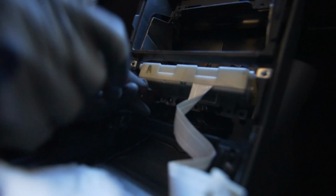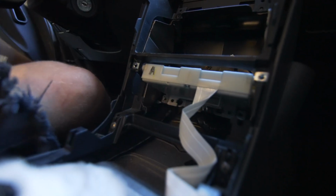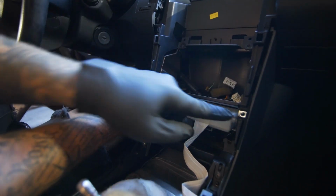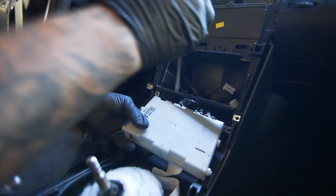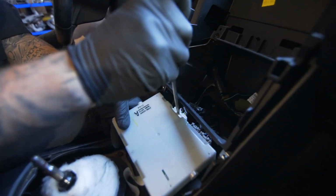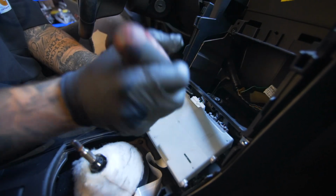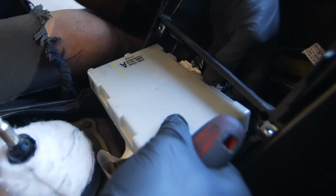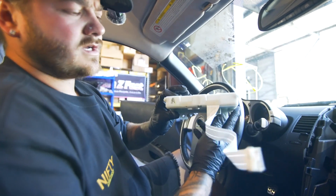So we're on the left side right now, and there's just two screws that hold this in. So that screws out, and then to get this out, you're just going to pull it straight forward. It might catch on these tabs right here, but that's okay. And then there's going to be 3 plugs in the back of this. So unplug those. Like that. That one's loose, that one's loose, and that one's loose. So once that's loose, just pull those out. And there you go. That is how you remove your air conditioning control box on a 350Z.